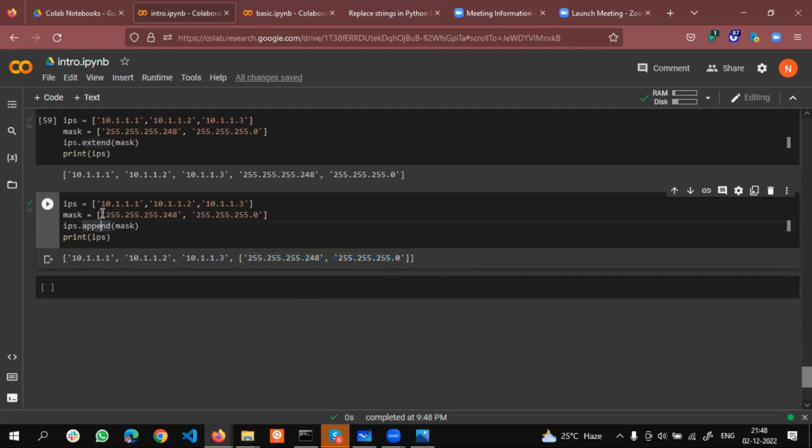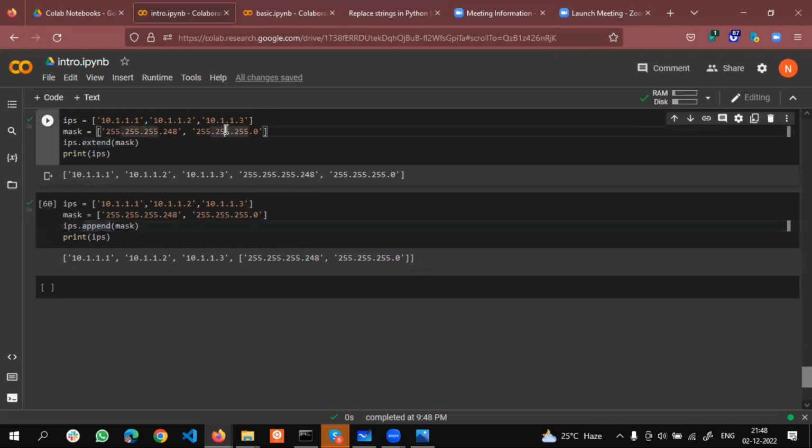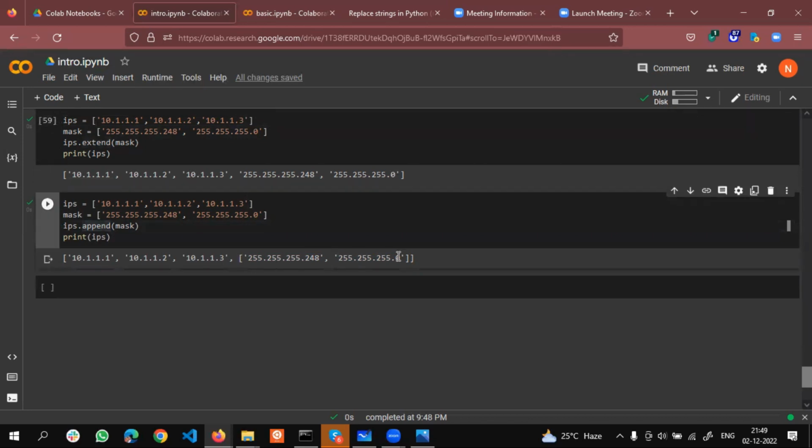Append means take this entire list and make it an element of the first list. Extend means take the elements of the second list and extend the first list with them. Append made it a nested list, a list inside a list.